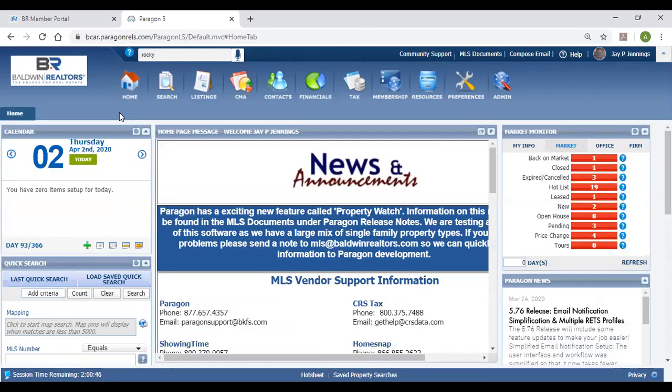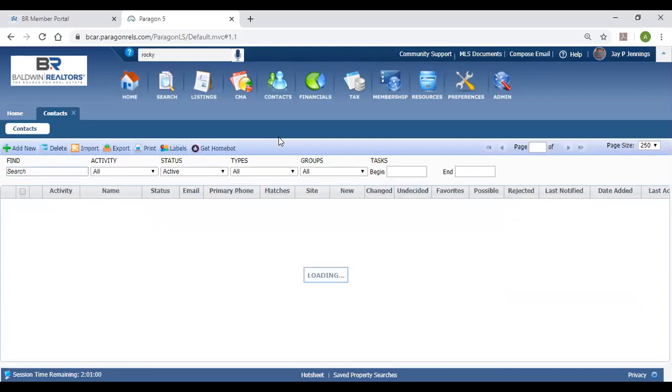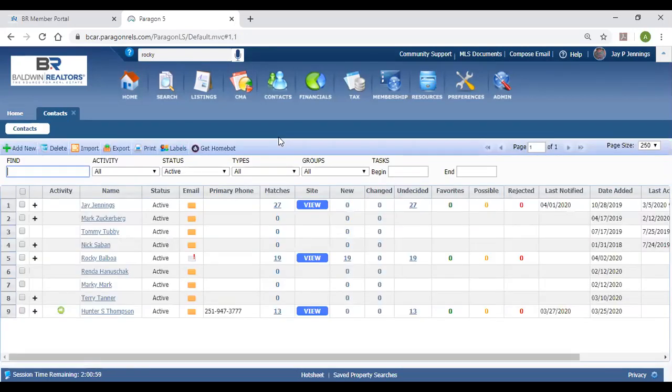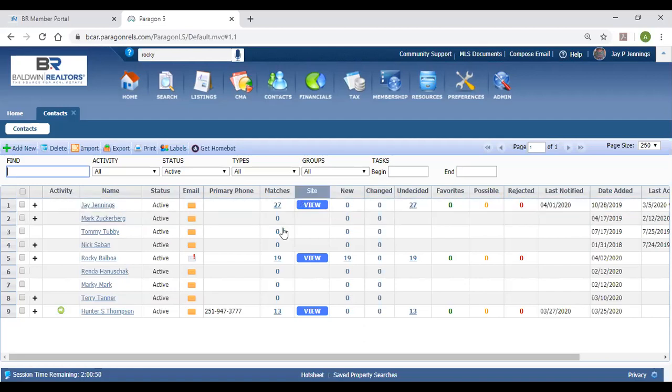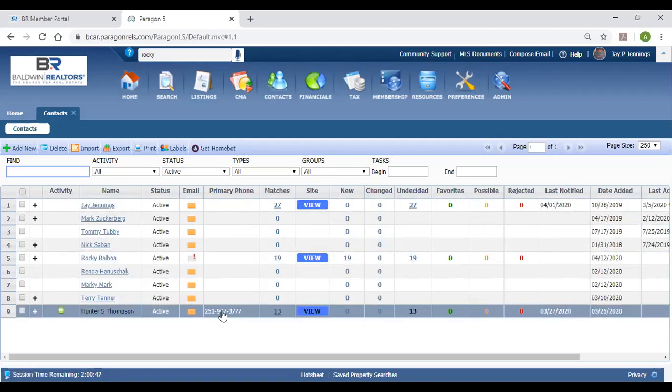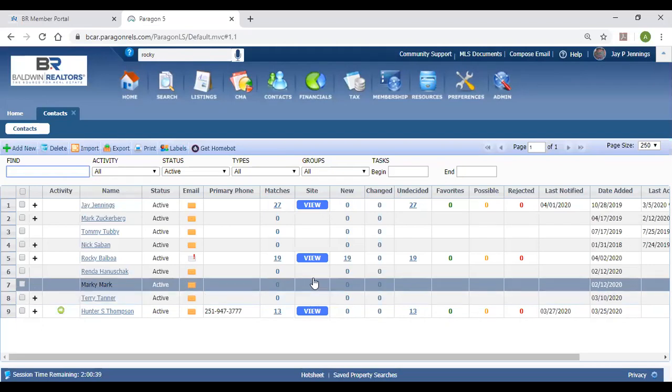So now let's say we want to view and manage our contacts in the Collab Center. Okay, so we're back on our home page, and I'm going to go to the Contacts icon right here. And I click on Contacts, right here is View, Manage Contacts. I'm going to click on that. Okay, very easily, by opening up this screen, I can tell who's in the Collab Center visually by seeing the blue view buttons. These 3 clients that I have set up, out of the 9 I have, 3 of them I have set up in the Collab Center, okay? So this would be your dashboard to kind of see what's going on.